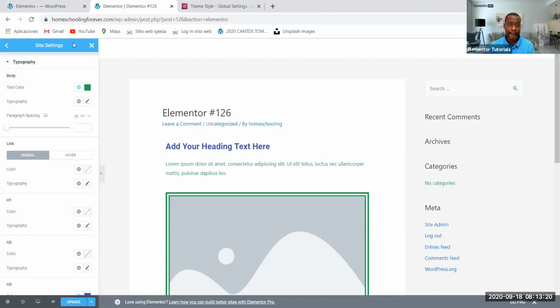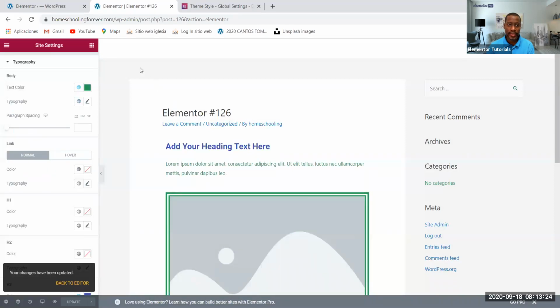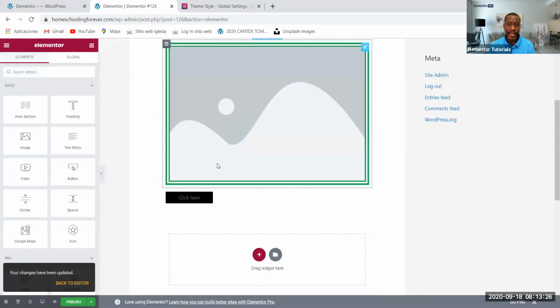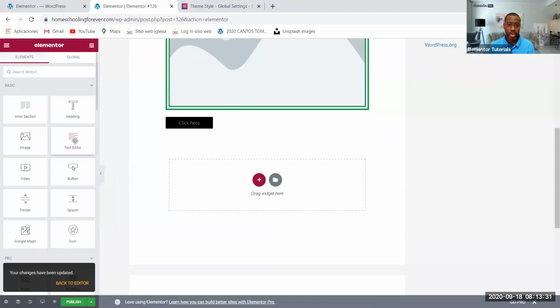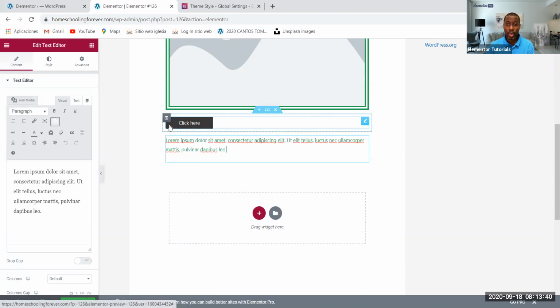And again, I'm just going to exit out from here. It's going to ask me if I want to save. I'm going to say yes, I want to save. So if I come back to my editor and I enter some text, it is automatically going to take the color that I just chose. And obviously I can change it if I want, but it's to expedite the way when you edit your website, you can just go ahead and choose the styles that you select under theme styles, and it will take that immediately.